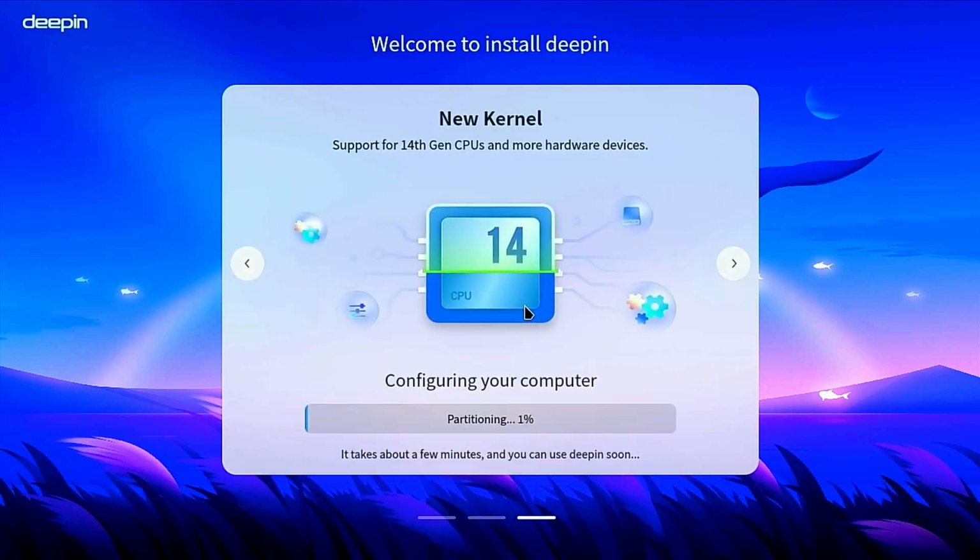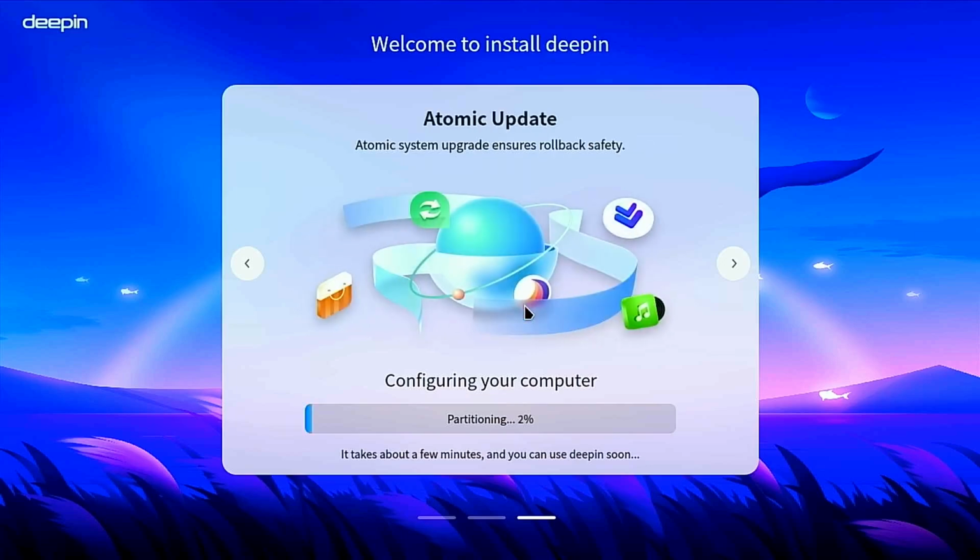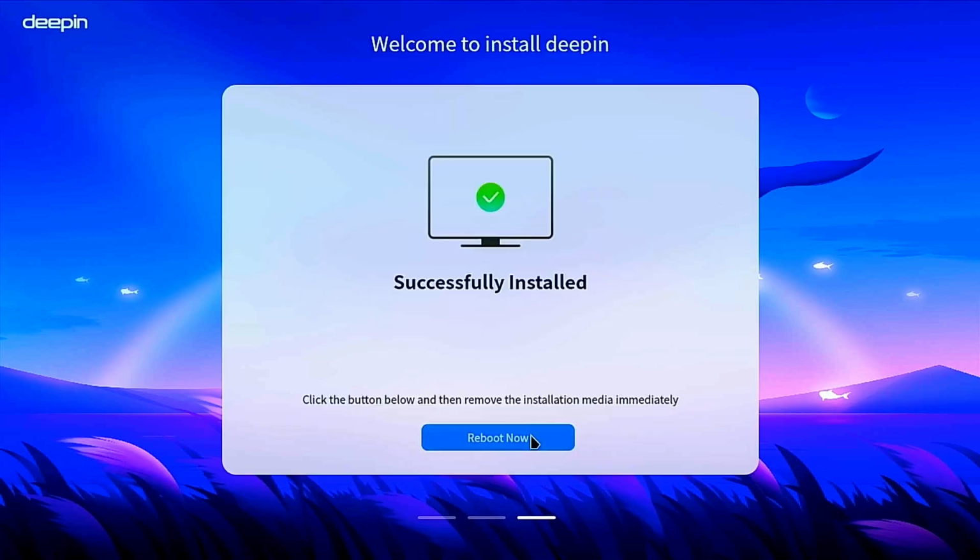My guess is that's probably going to be like a system restore point for something you find in Windows. But now we're just going to go ahead and let this go and do its thing. So it is successfully installed. We're going to go ahead and reboot the system, and then on the reboot, we're going to configure our user account and set up the desktop again.